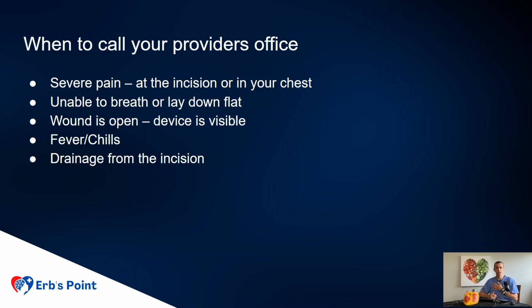And then drainage. It's rare, but there are times where a little drainage can be okay. But in general, drainage is not a good thing. And so no matter what kind of drainage, we at our office want you to call us, text us, send us a message, somehow or another get in contact with us and let us know.